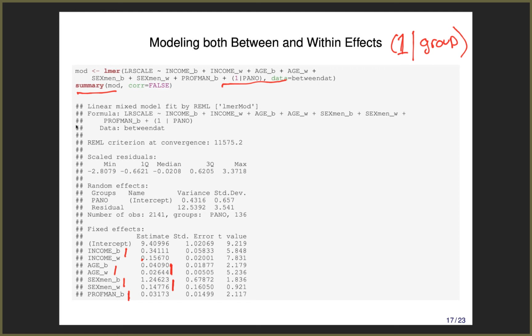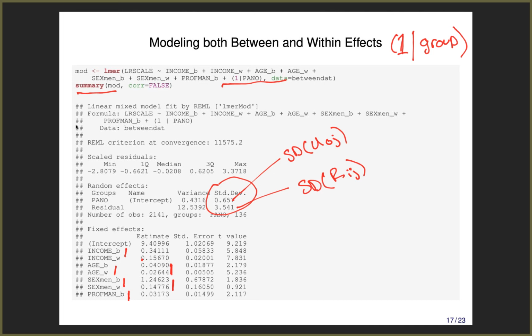The other thing we need to look at is the variance, or maybe better, the standard deviation of the random effects. So this is the standard deviation of Rij that we looked at before, and this is the standard deviation of U0j that we had talked about before. And we can sort of compare those two figures because they are both residuals. And to the extent that the group level residual, the standard deviation of the U0j's, is small, it would mean that maybe we don't need the random effects as much.